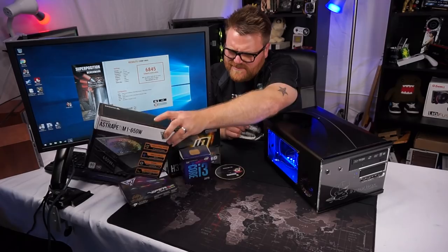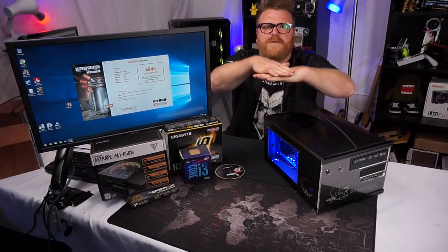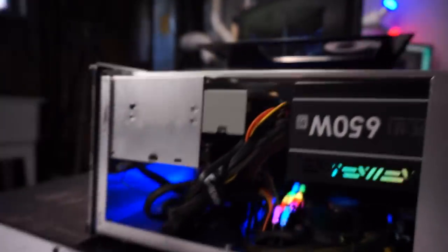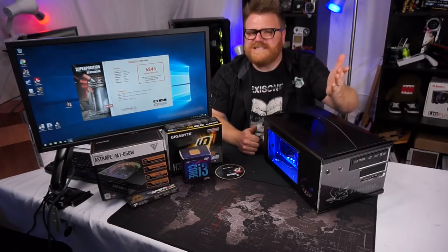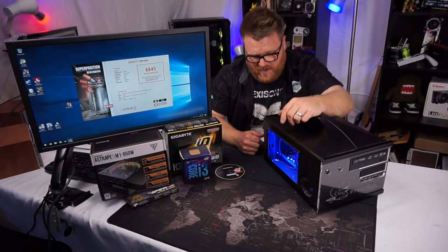But the way this thing's designed is kind of silly because the power supply sits right above the CPU. So they're both fighting for air. The CPU cooler wants to grab air and push it down under the motherboard, and then the power supply wants to suck air up into it. That makes it a little weird, but I was expecting it to actually be a lot worse to build in this case, and it was not, by any means.